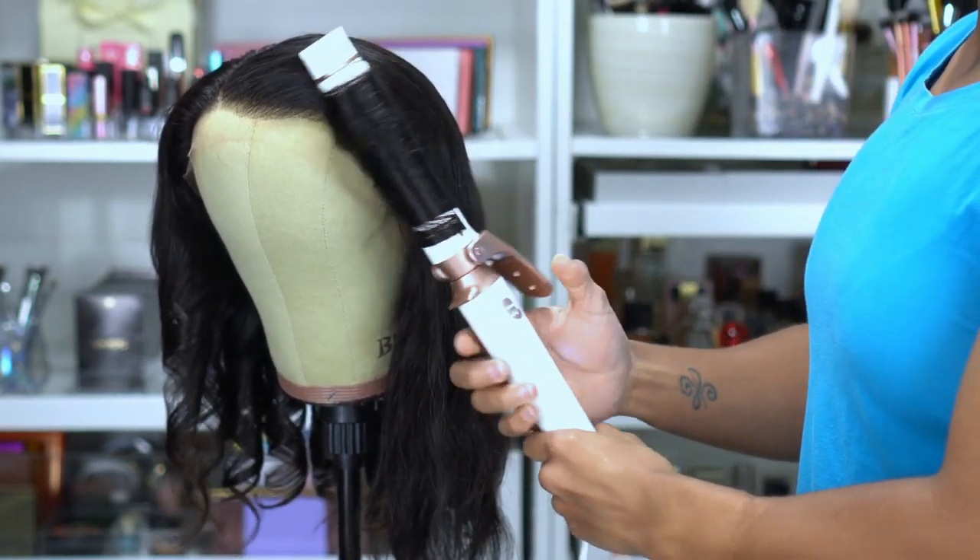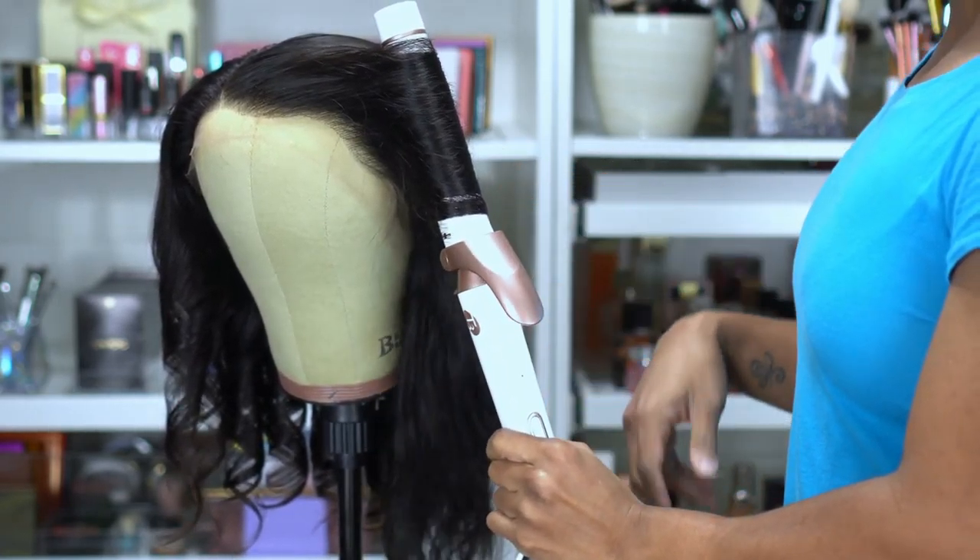I also like using the wax spray because it helps to minimize flyaways and keeps the hair smooth. It is time to put this baby on — I've been staring at her on my mannequin head for a couple days. So I went through the unboxing, washed her, let her air dry, brushed her out, used a little wax spray for texture, then curled it with my T3, and used a little hairspray. I'm not going to put on a wig cap — I'll just do like I normally do, put my hair in a low bun and then put my wig grip on top.